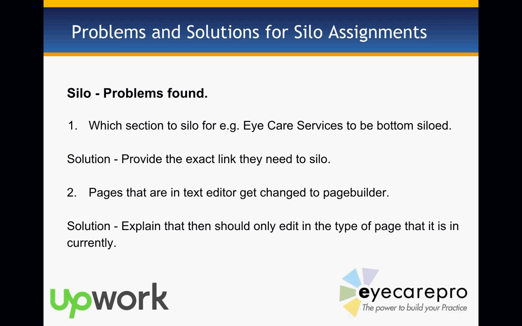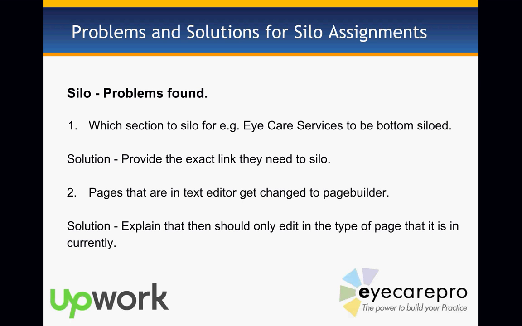Like just say EyeCare services, but not every EyeCare service section is called EyeCare services. Sometimes, in my clients, they're called TSO services or professional services, or maybe they've got a location name or something else. So they get thrown off a little bit if it doesn't say services. So you need to just provide them the exact link.